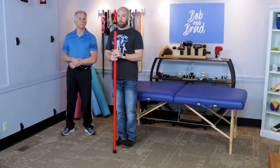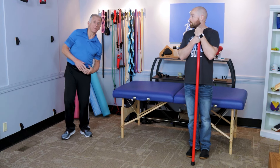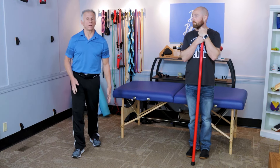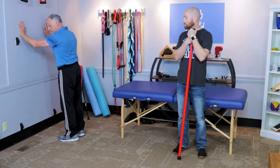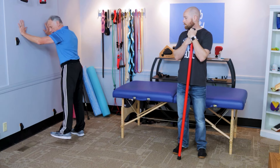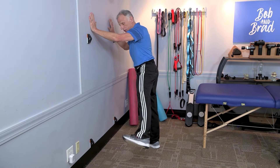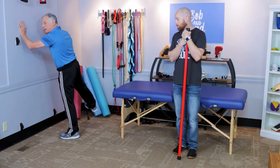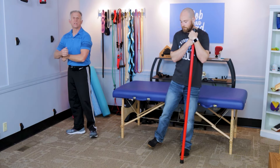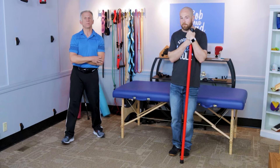Go slow and controlled, back and forth three or four times. Make sure to keep a nice, good upright posture — don't let yourself lean. If you have a really weak hip abductor, you might lean to the side; that weak hip abductor causes a waddling gait, which is very awkward and throws you off. If you do not want to do the stepping sideways, you can simply stand still with the wall for balance and go out to the side — five to 10 repetitions, nice and slow with good control. Make sure both feet are done regardless of which knee was replaced.